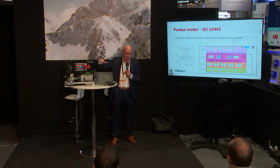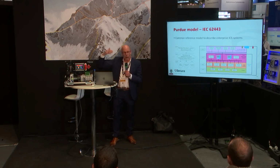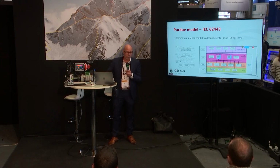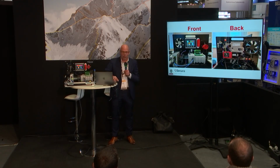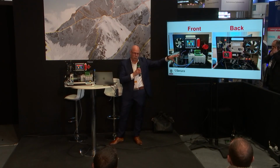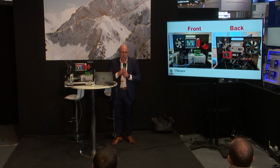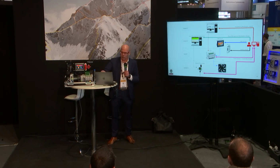And in a system like this, there are several layers that you want to try to keep separate. So on the lowest level, you have those sensors, and on the highest level, you have, for example, Windows PCs of operators programming this device. So there's also some stuff on the back. We use a Raspberry Pi for interpreting the data, and we have a little network device called a NUC that's running some virtual machines on Windows, so we can access them and run them. So if you take this system, then you have the layers where we can do the attacks on.